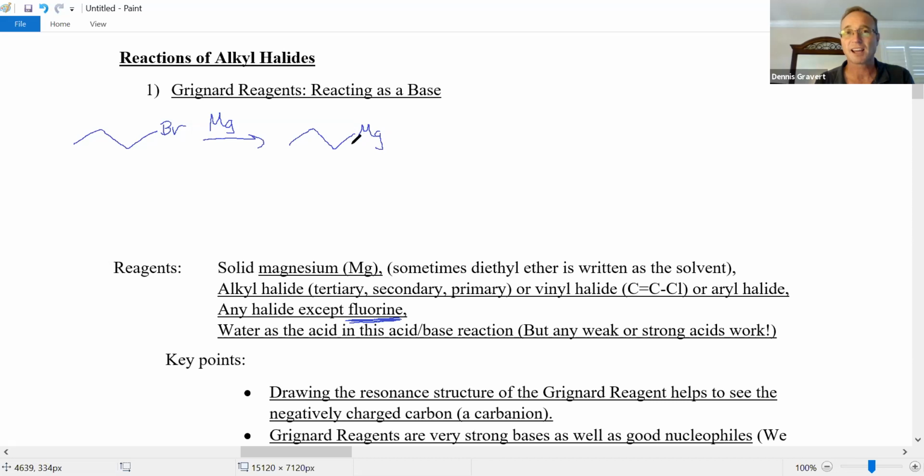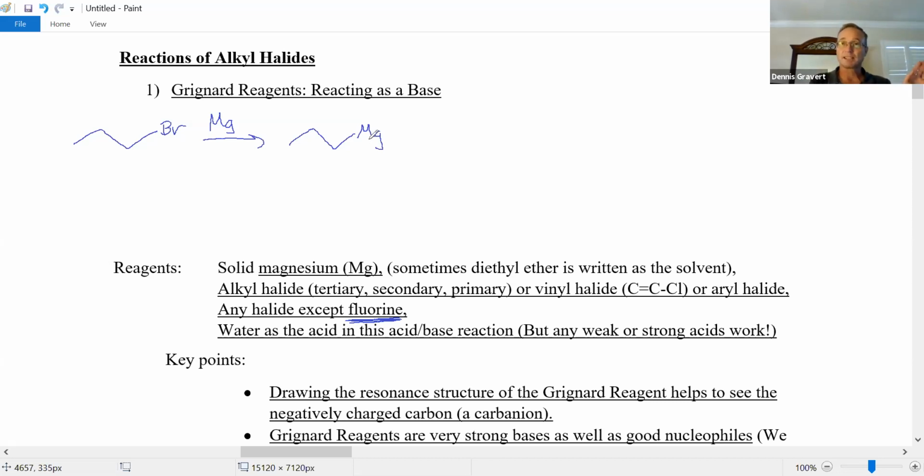And then after the reaction, the research shows that the carbon to the magnesium should be ionic. Carbon's a nonmetal, magnesium's a metal. And when you have a metal to a nonmetal, we usually predict ionic bonding. But the properties of this molecule are such that it acts more like a covalent bond.